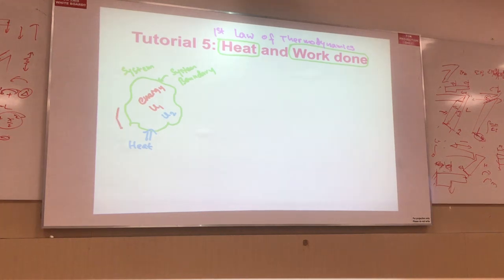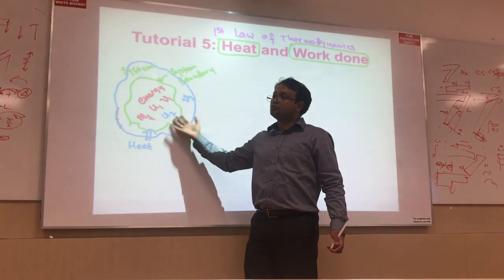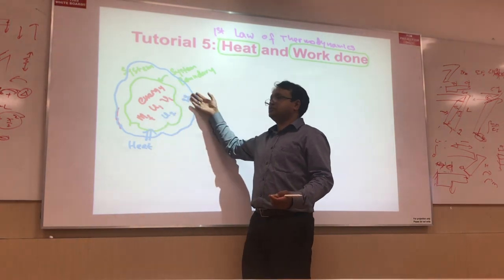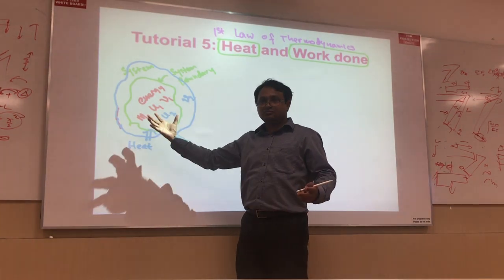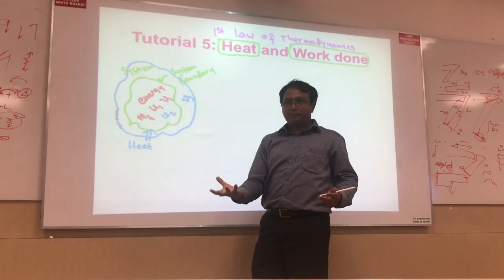right? This volume increases. Initially, the total mass is M, with specific volume V1. After applying heat, the volume becomes V2. Understand? This can change, and we can observe this easily. I apply heat to the system, the boundary changes from V1 to V2, the mass is fixed, an extensive property, and U1 becomes U2. Only these three things happen, right?